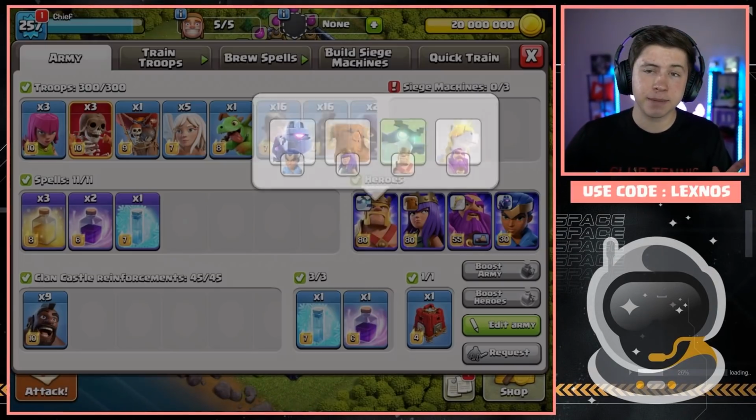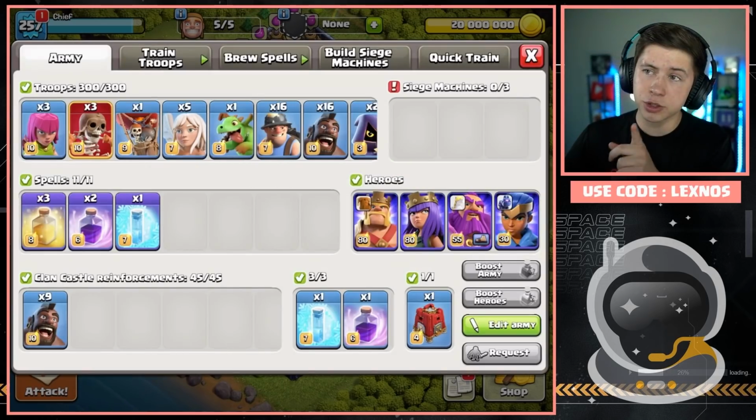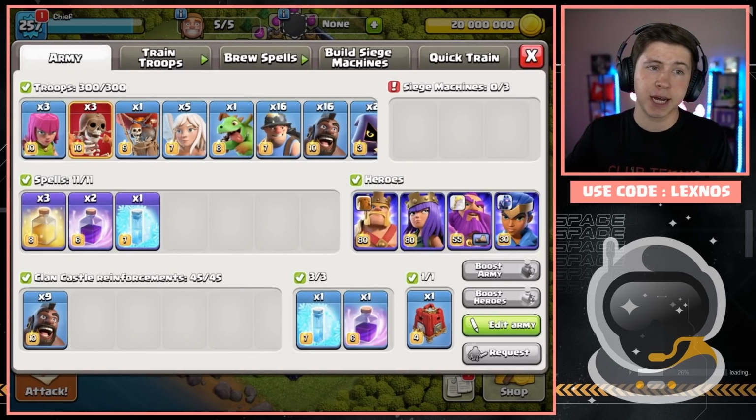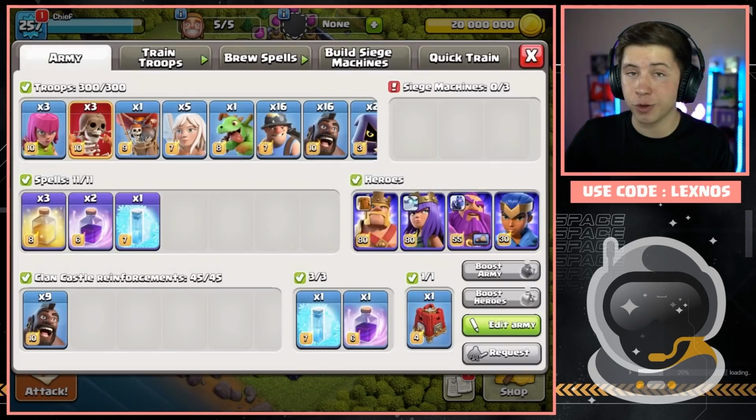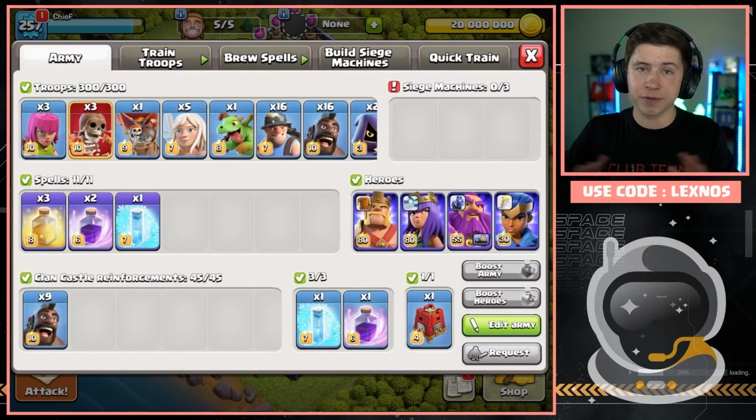Now, besides being able to change the pets and heroes within the pet house, you can also just do it right here from the army tab, which is actually super convenient. You just click on the hero and then you can click on the pet that you want to go with the hero, which makes it super easy to mix and match whenever you please.